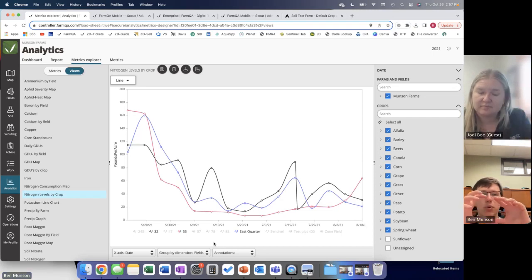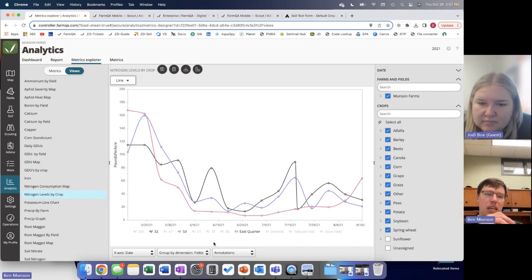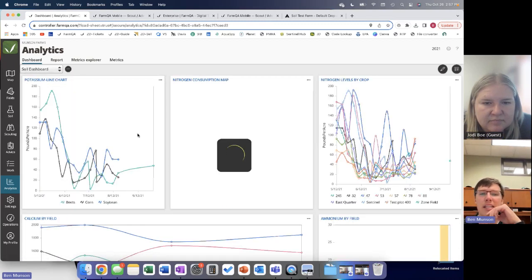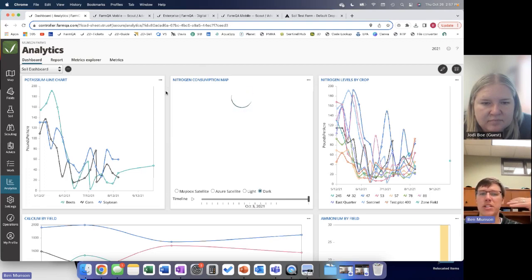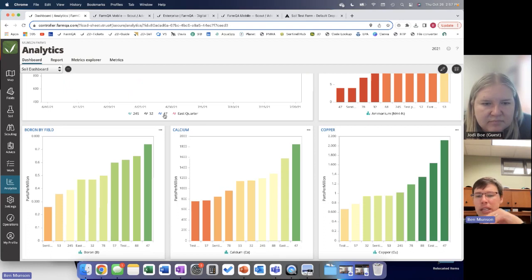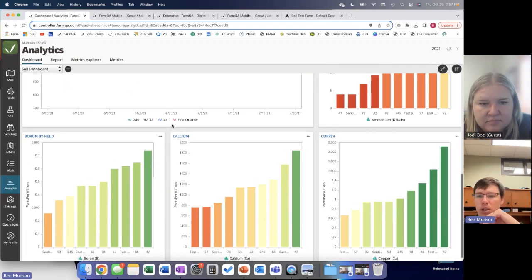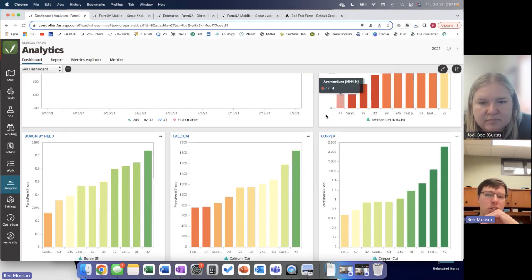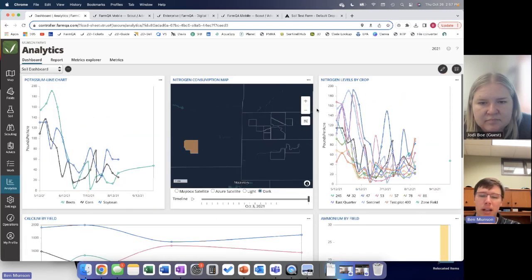And within here, we won't go too deep within the analytics tools, but there's a lot of levers and dials that you can turn to create graphs and charts that are looking more across time at a data set. And then you can save those out as a dashboard, so it's easier to consume when it comes to looking at results across fields and which fields might need more attention or less. Like Jody mentioned earlier, in what field, if looking at the results, could have resulted in maybe a decision in saving on a particular product.